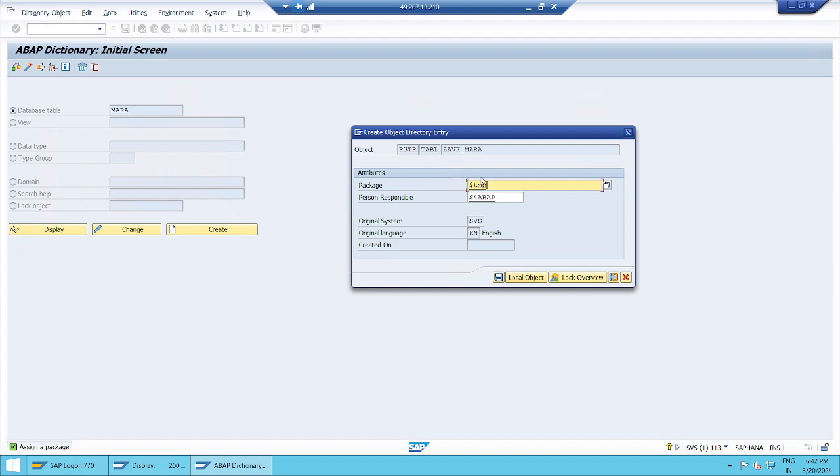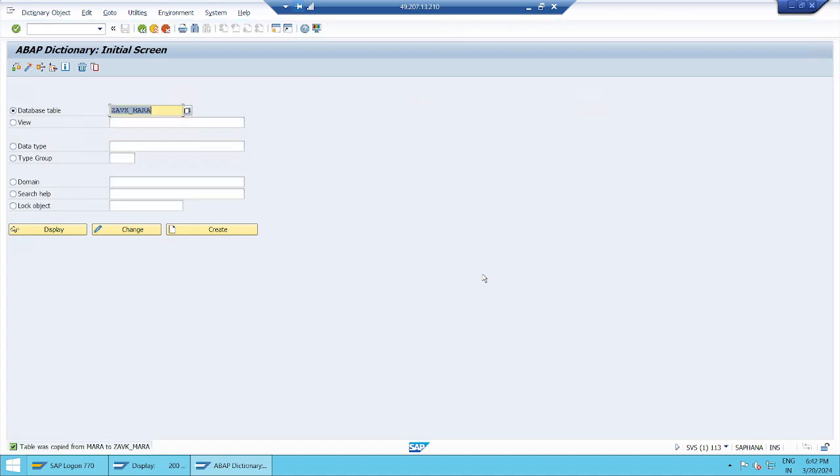Otherwise, you type the package, or if I forgot my package, press F4. Through F4 help you can retrieve your package and choose the appropriate one. Try to save properly, because a package acts like a container for a set of objects or group of objects. That's why you have to save all of your objects into the respective given package only.